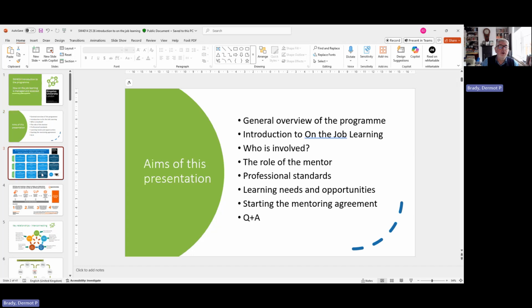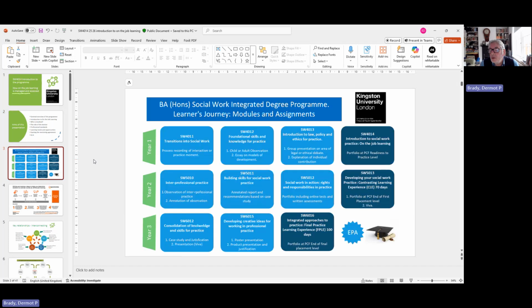So here we go. This is a little map of the course teaching and learning over the next 3 years. The light blue boxes are taught modules. That means they occur in the classroom. The apprentice has 1 day a week in the classroom or in guided or independent study. So throughout the whole year, not just the academic terms, the apprentice has that protected day. I don't think you'd be able to do the course otherwise, to be honest with you.